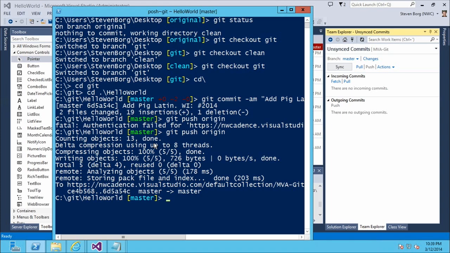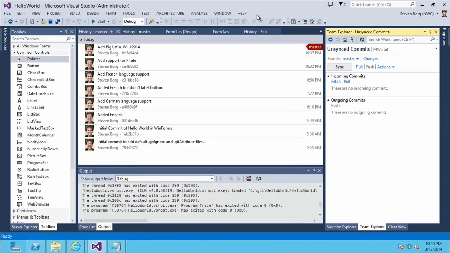If I would have done the commit here in Team Explorer on this side, this would have turned green on my next one. It would have shown, blue, it would have shown me that it had been synced. They just stay in perfect harmony. It's really nice. That's it. Those are committed. Those are all there. You know what? I entered something that I want to show people. I entered Stephen Borg with my password. I did not enter stephen.borg at nwcadence, which is my full email address.